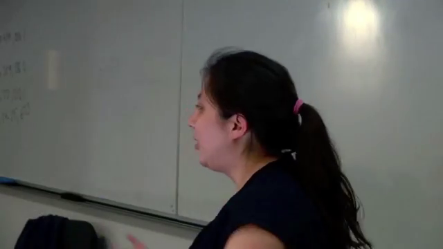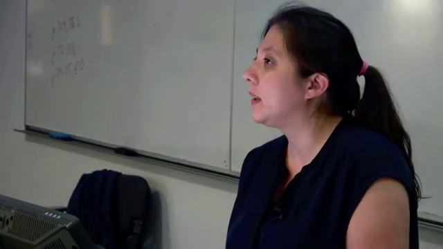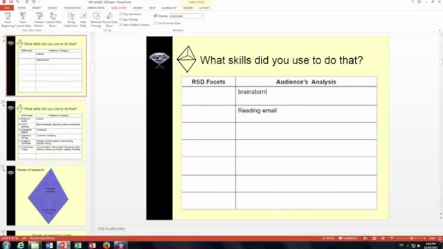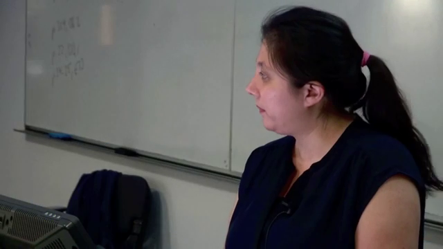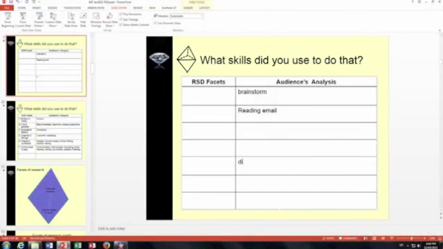I asked the students to describe the process that they went through to make their decisions. So what did you actually do? You read the email, yeah? Okay, reading email. What else did you do? You brainstormed, exactly. We discussed it with someone else to bounce ideas off each other. Yeah. So we got external input. So you discussed with your partner.